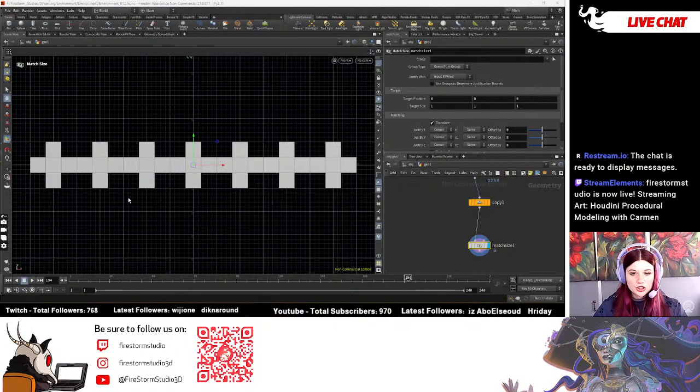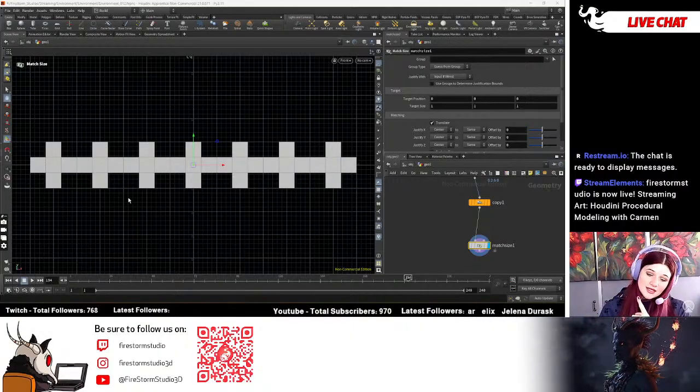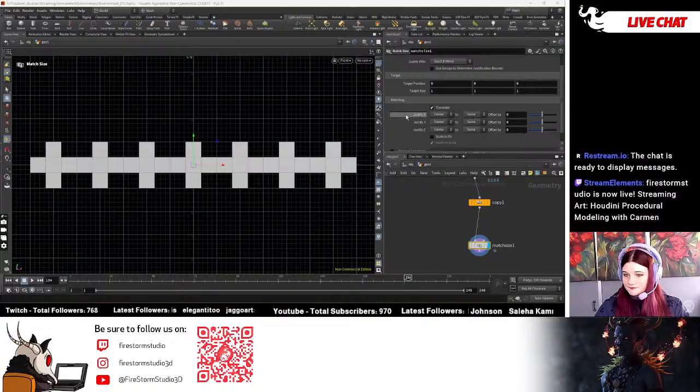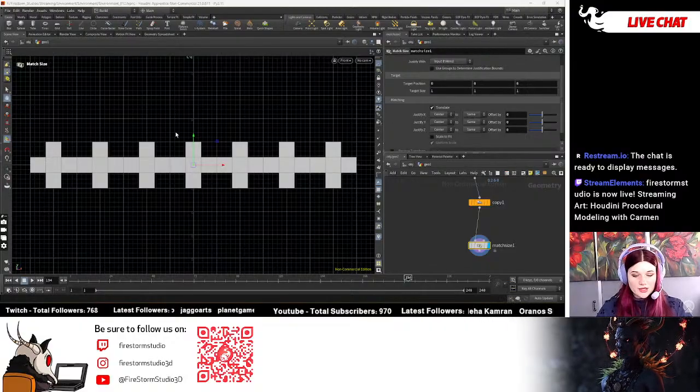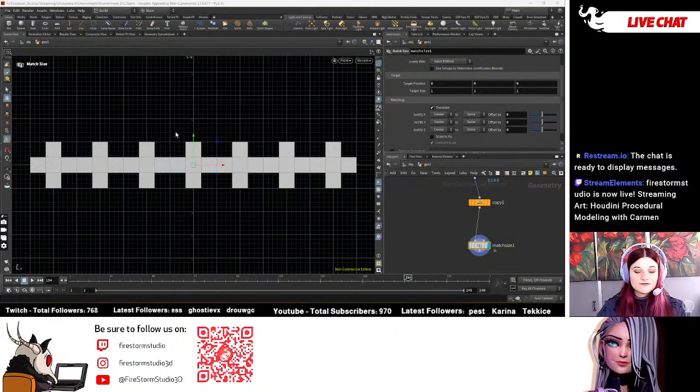In Maya, if you add a cube, it's completely centered in the world, and you have to manually move it up so that it aligns with the grid. So again, x, y, z. So x is left and right, y is up and down, z is front to back. This is for Houdini. Blender has a little bit of a different orientation.